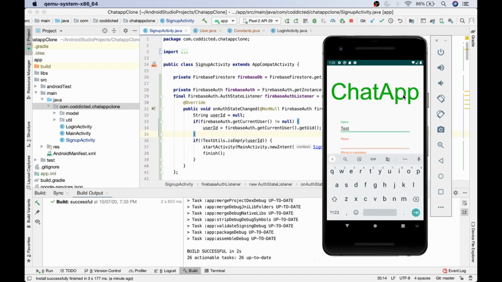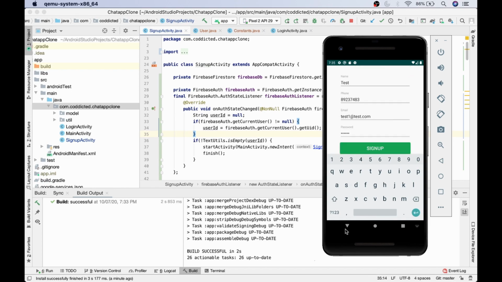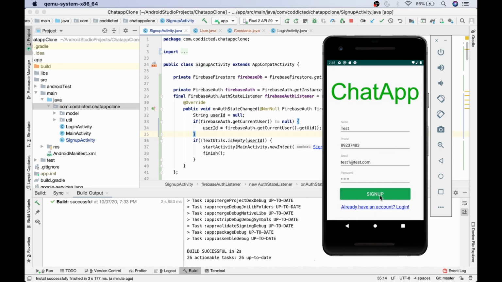Let's try to fill in the values and test them. Provide any phone number. Let's give it test1 at test.com, and password, let's keep it same as earlier, 123456, and let's click on sign up.